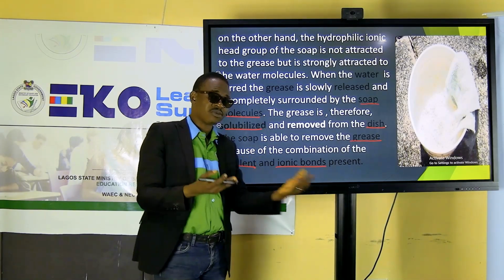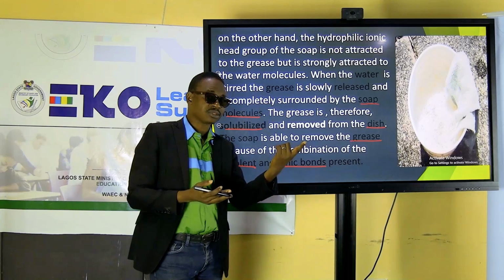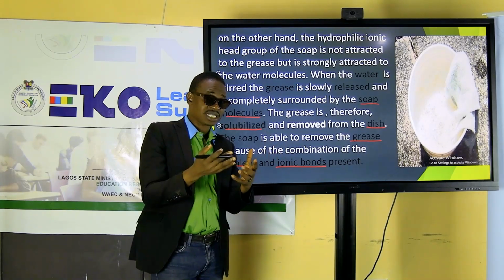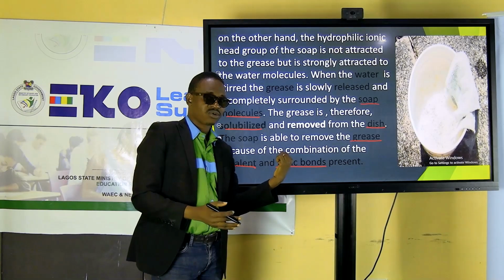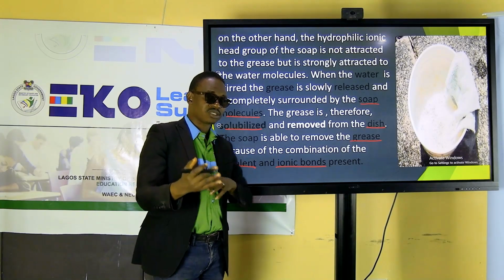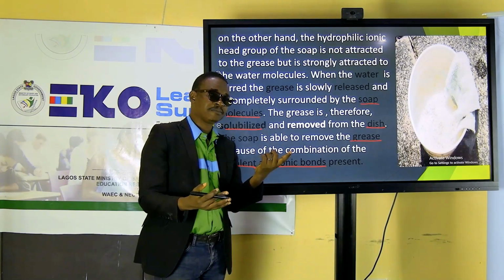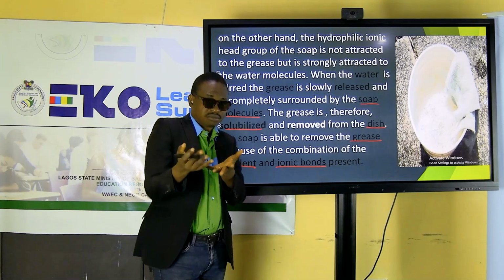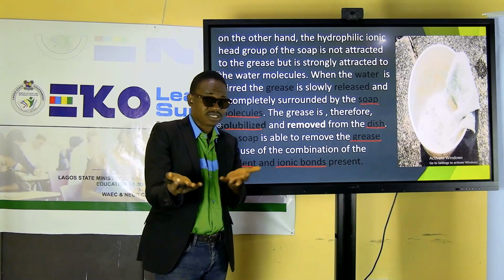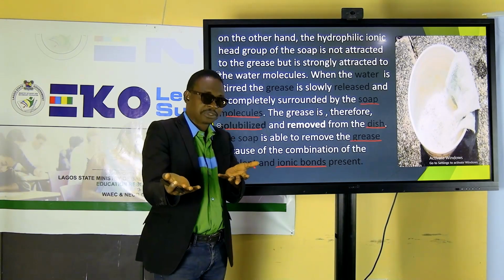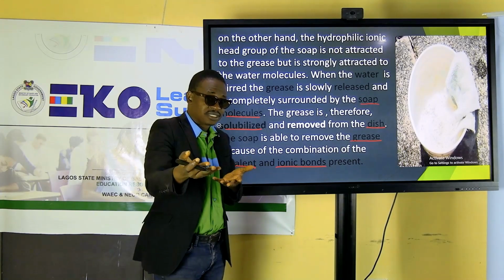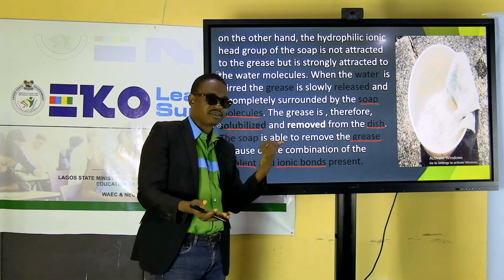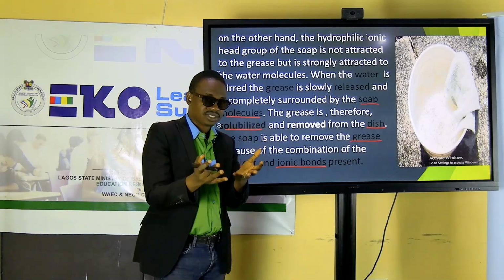The ionic bond is coming from the what? From the water molecules. Yes, strongly attracted by the head of the soap. The covalent bond is coming from the hydro what? Oh, you remember, hydrophobic, water hater. Good. And what happened? The tail of the soap gets attracted to the grease.